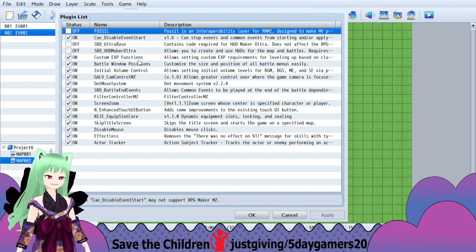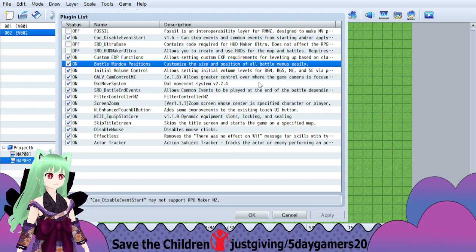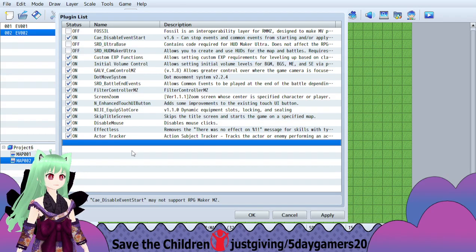Okay, hold on. Alright, so I do have this set to off screen right now, where the battle status window and the actor command windows are off screen. I think it's by about 700, so let me just fix that to what it would be by default. Oh, you know what? No, I'll just close and reopen it. Well, delete it.